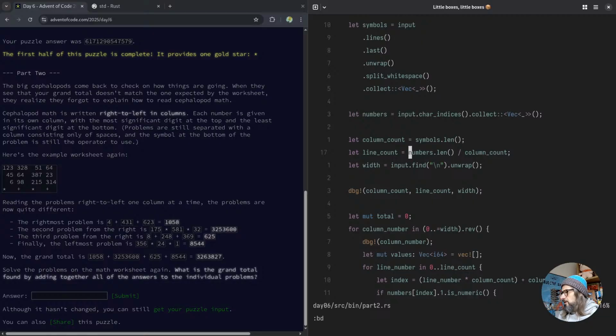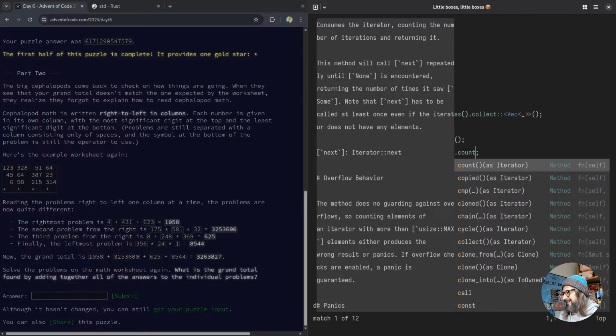So line count is going to be, can we get that from input lines dot len? Can we do that? Or is it count? It's count.